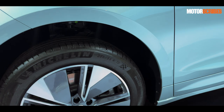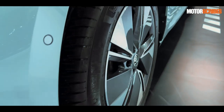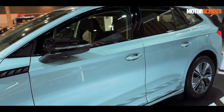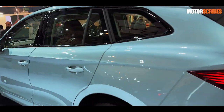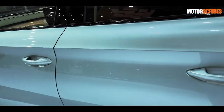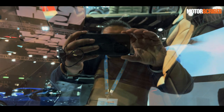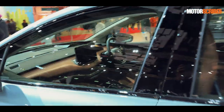It rides on large 235/55 R19 rims, with the rim design done to be more aerodynamic — something we're seeing with a lot of EVs now, helping streamline airflow over the body. It's a nice big vehicle with ample luggage space at the back. Peeping inside, you can see ample leg space, a flat floor, rear AC vents, and a very upmarket layout to the driver's display.